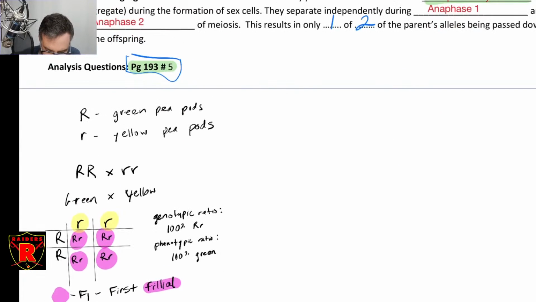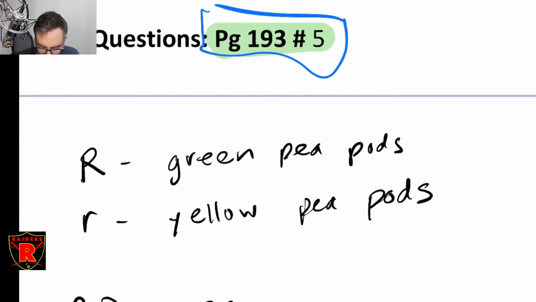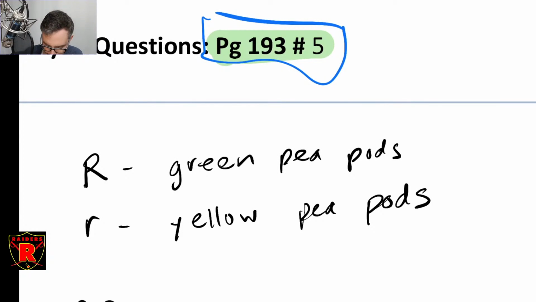for example, I'm going to show you an example of a Mendel experiment. So I'm going to establish two different alleles here. Capital R, we're going to say, represents green pea pods. Pea pods are the pods that peas come in on a pea plant. This is an actual experiment, by the way, that Mendel did. And little r represents yellow pea pods. Some pea plants have yellow pea pods. This is not meant to be a tongue twister. So we have the dominant trait, which is green, and the recessive trait, which is yellow.